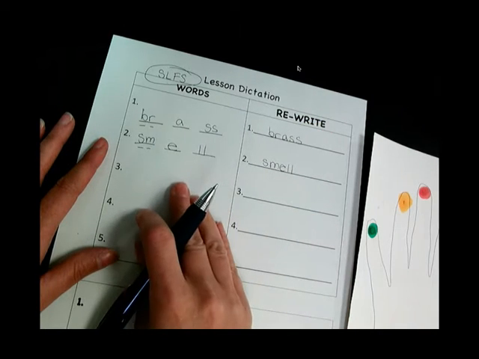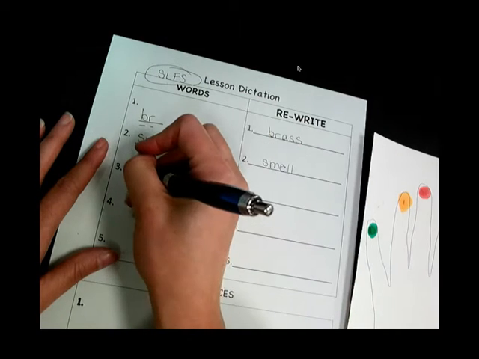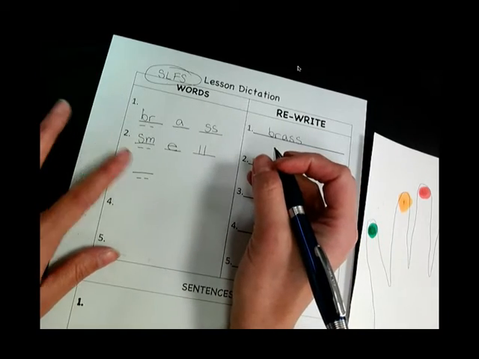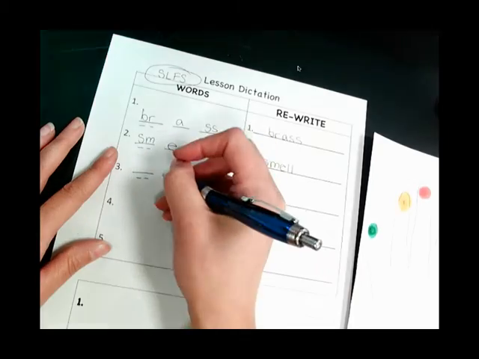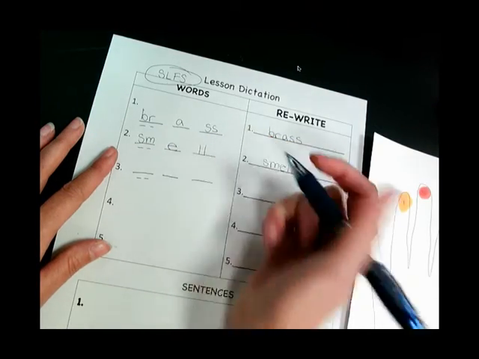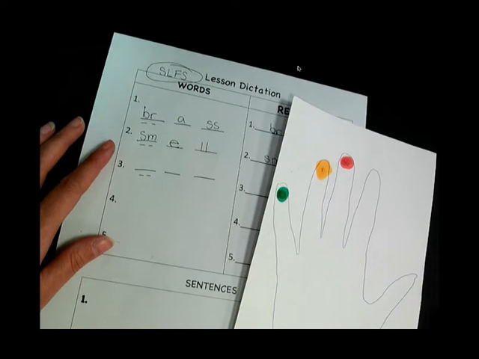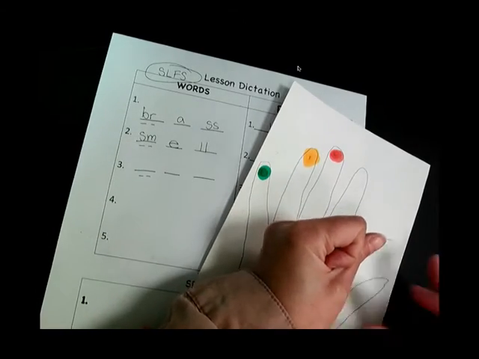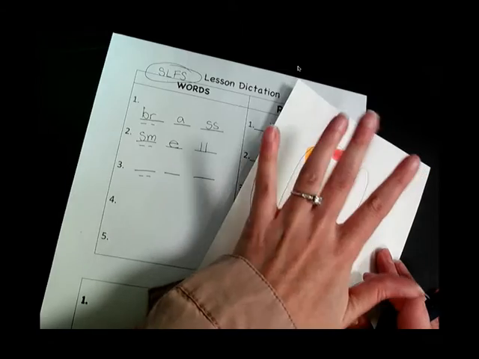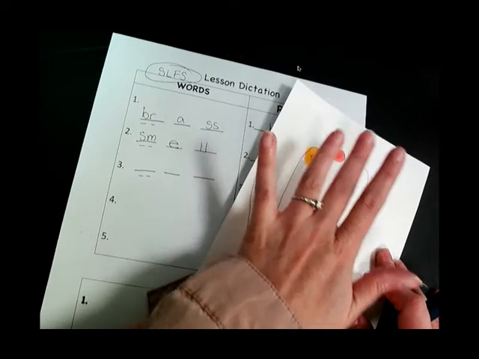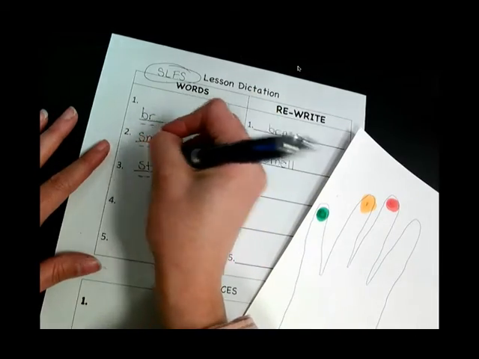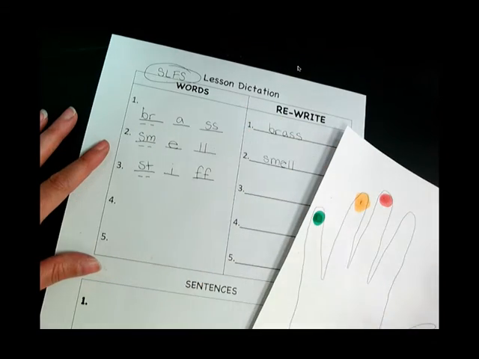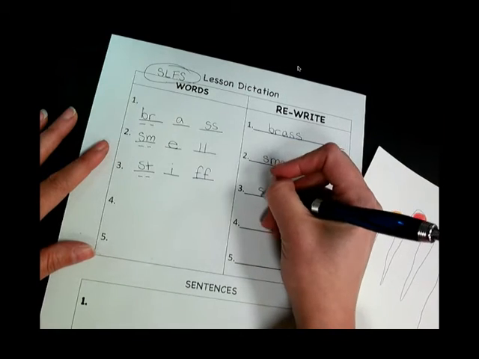Let's do another one. For this one, right here, we're going to have another blend. A vowel sound. Let's see if that follows our doubling rule. This word is stiff. Stiff. 1 syllable. St, st, st. F. 1 short vowel, ends with an F. We have to double it. St, F. Rewrite it. Stiff.